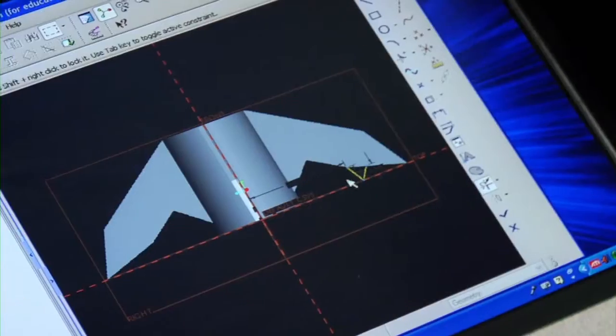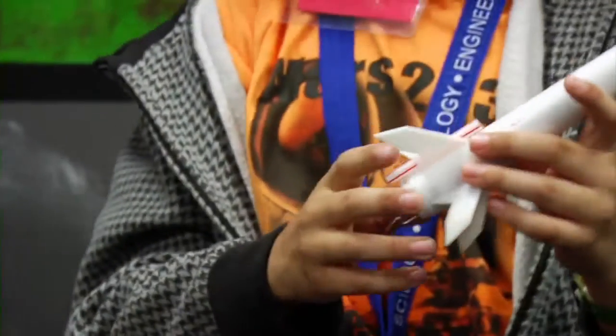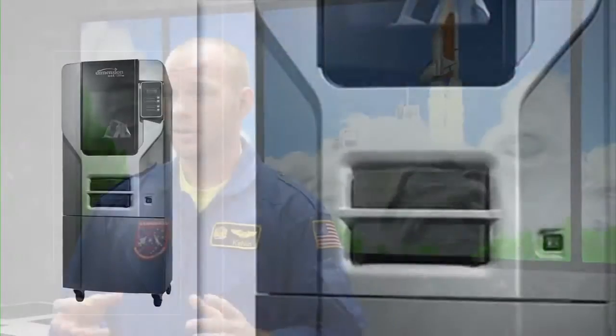The 6th grade program, they design their own fins on CAD and then they print them off on a dimension printer. So they actually get to launch the fins that they've designed on CAD, which is pretty cool. 3D printing has been really cool for our program because we're always trying to make our engineering activities and our science activities actually applicable, so that they can actually reflect some change in the design.